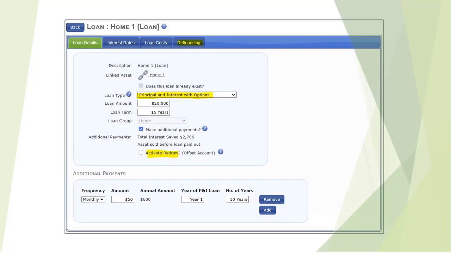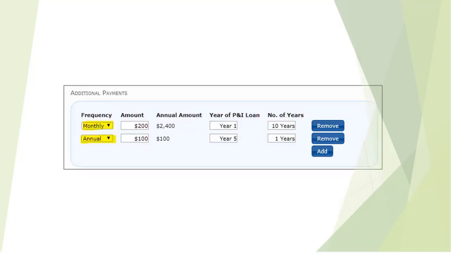The principal and interest loan is intended for simple loans where additional features are not required. You may want to use this loan type, principal and interest loan with options, as it will immediately give you the options to develop your plan. However, it is just a matter of changing the loan type if you want to change ideas later during the plan construction. With the principal and interest loans, you have the option of making additional payments.